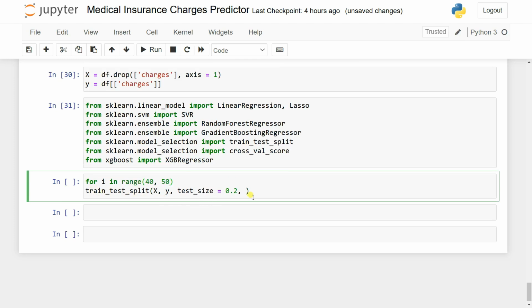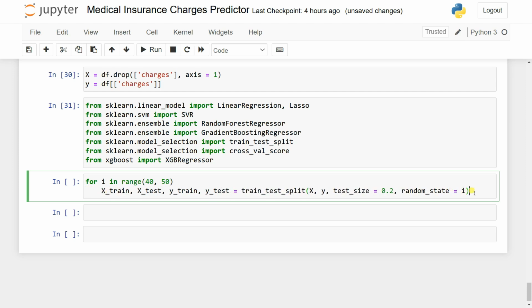You can give any kind of random states, and for these random states the values change, because we're using linear regression. I'm going to use a random value for each iteration so that you can see how the values change. Now let us store it in the variables x_train, x_test, y_train and y_test.